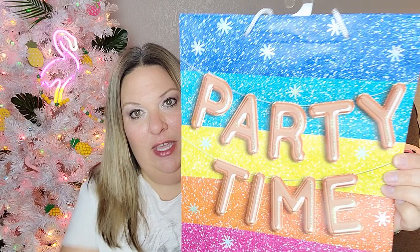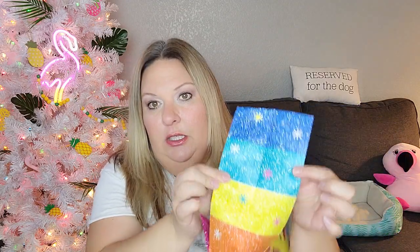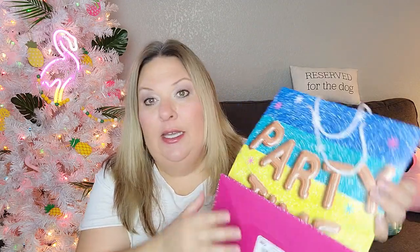First, I picked up a gift bag because it was too cute not to. It's going in my party bag stash — it has a fake glitter look, says 'party time,' has some sparkle accents, and the stripes go along the side. The whole thing isn't fully sparkly but it's adorable.